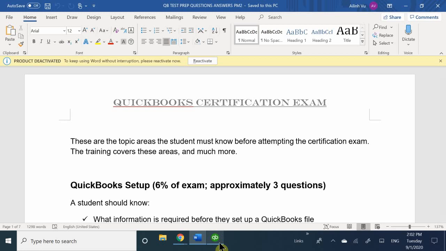Now, we also had questions in regards to skipping a question. Yes, you can, but make sure you read carefully and click skip for now, not just skip. Because if you skip, it's going to completely mark that answer wrong. So make sure you do skip for now. That way, when you reach the end of your certification exam, if you have enough extra time, you can go back to that question and complete the rest of the exam.